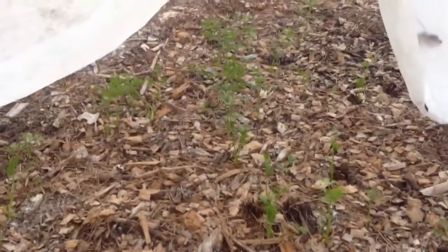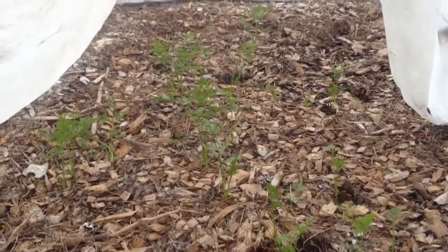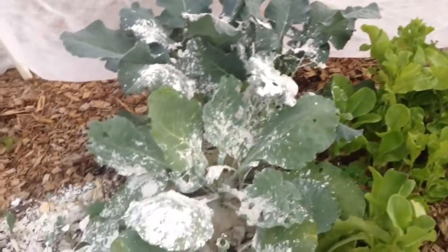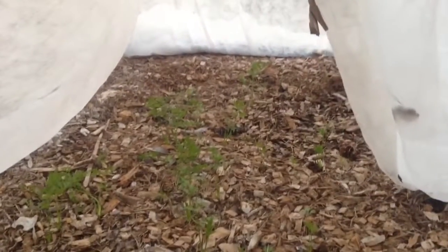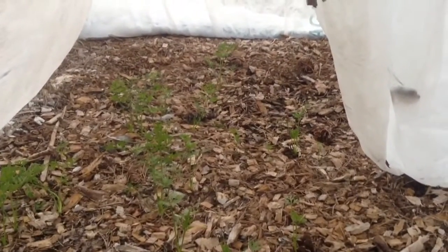Okay, I'll put up on the screen when, but at some point this summer I planted some carrot seed mats in this covered garden that is covered by agribon because of the brassicas I planted, but also covered by the trees. And anyway, back to the carrots. They sprouted and they're doing really well. I've planted carrots elsewhere in the garden that have more sun and they're not doing well. I guess it's just too hot. But these did really well. So I'm excited for these.